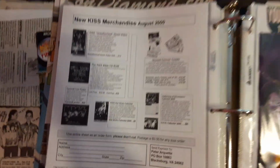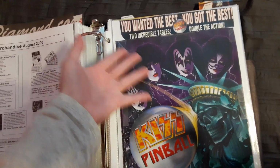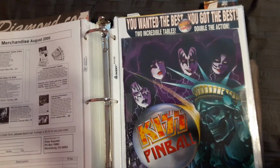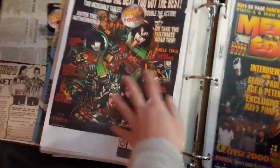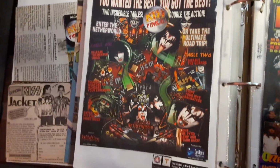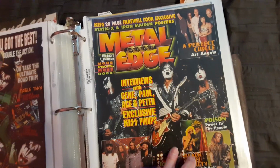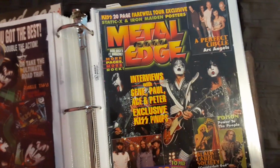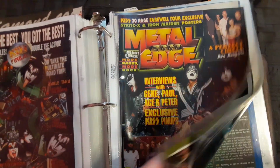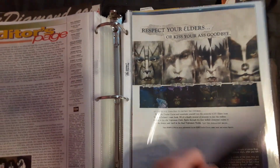So that was cool. The Kiss pinball box I decided to put in here. If my mom can't play, I save room in the box and put it in here. So it's now saved. The box, and here's the back of the box. It's pretty cool. Metal Edge from 2000. August 2000, so it's still August 2000. An advertisement for that Kiss Nightmare Child game.